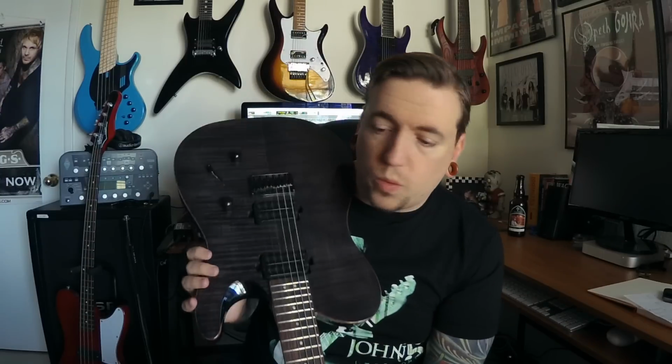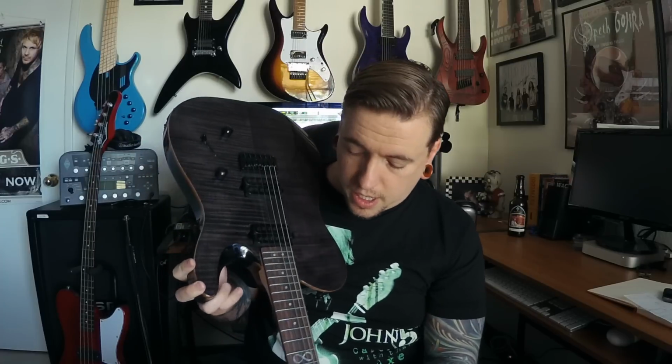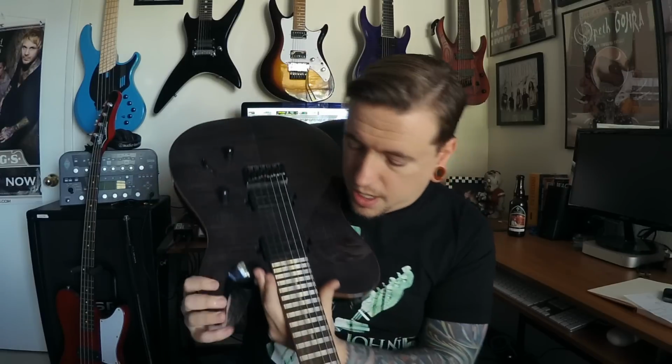I've never seen sunburst frets before. What we've determined that to be, after talking with a luthier friend, Mr. Jamie from Helix Guitars, thank you so much for answering this question, is that we're pretty sure it is a polishing compound that was used to polish these frets. As you remember, I said that they're pretty scratched up, not really crowned all that nice.